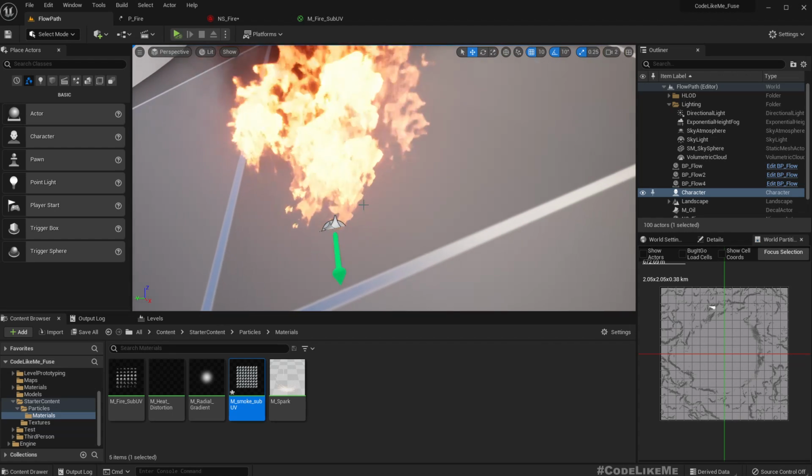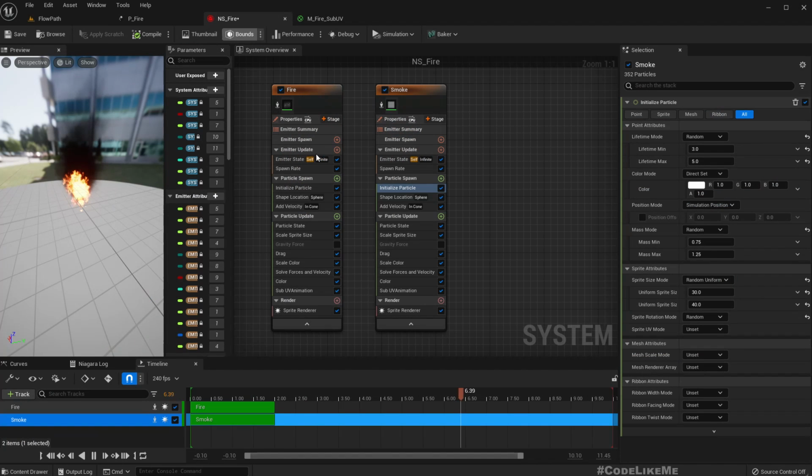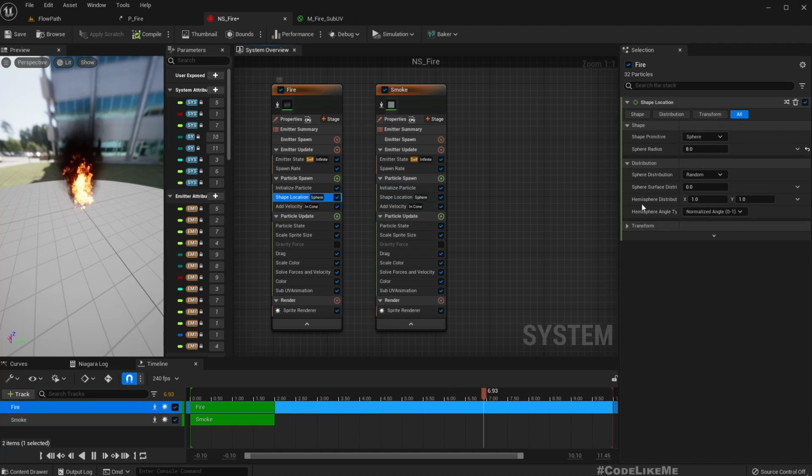Okay, and let's limit the position where this fire starts emitting, because we want the fire to start on a small area where the oil is flowing. So shape location sphere, let's reduce it to 1 for both.